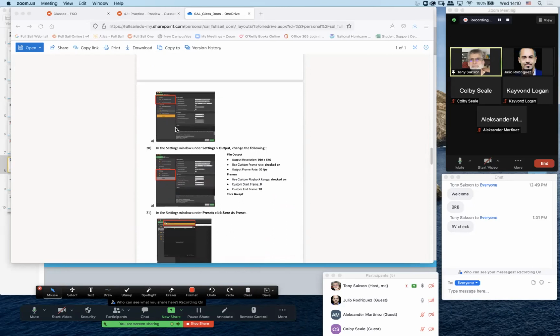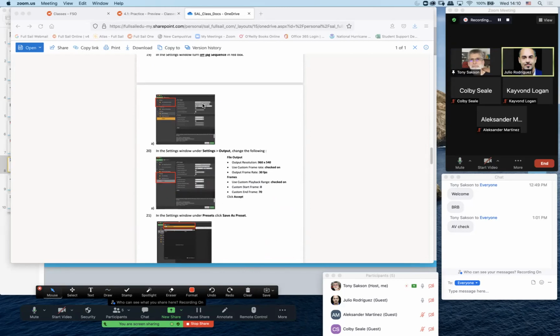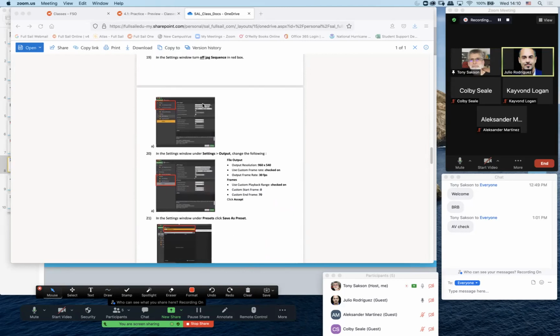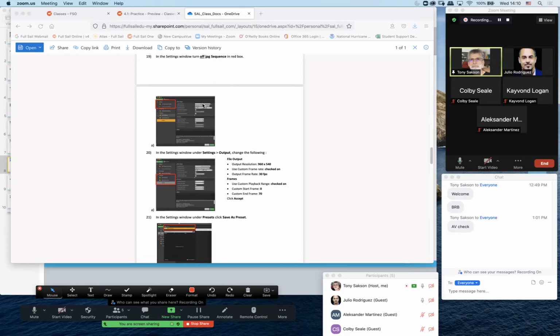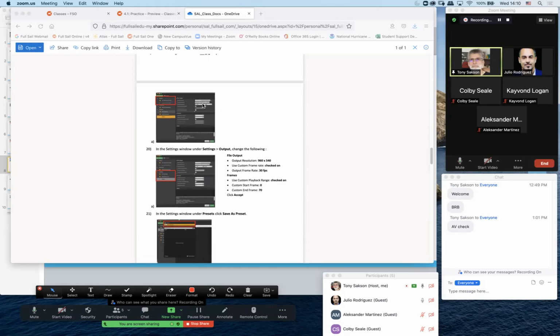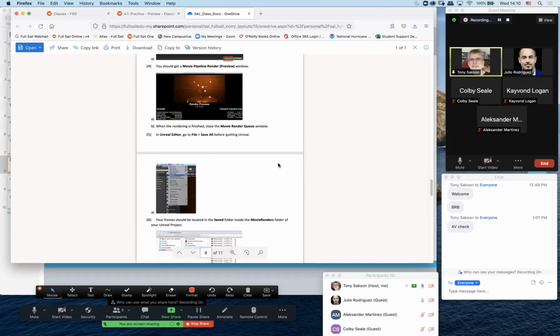So you've already added in your EXR, your high resolution, anti-aliasing. I did, yes. All right, so in that window at the very top, next to the green plus where it says settings, there's a little button that's grayed out that says presets. Do you see it? Yes, I see it now. You have to click on that. All right, I see it. Thank you. Okay, good. All right, any other questions? Make sense?